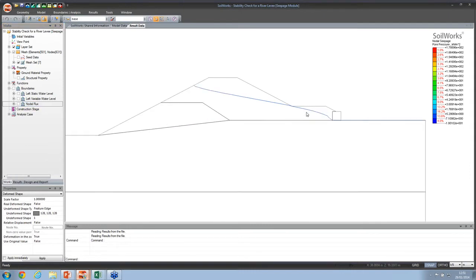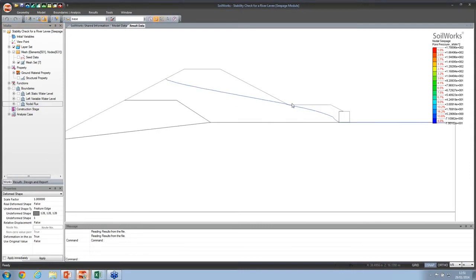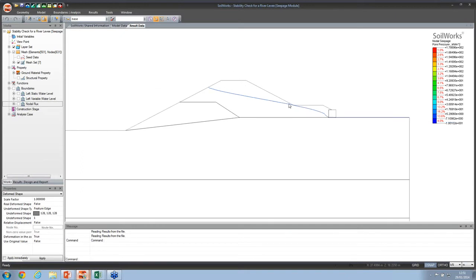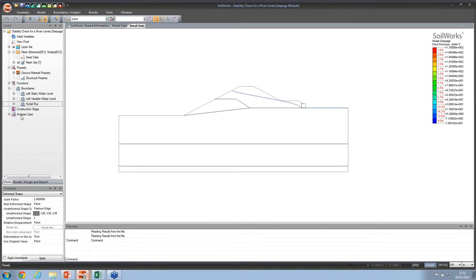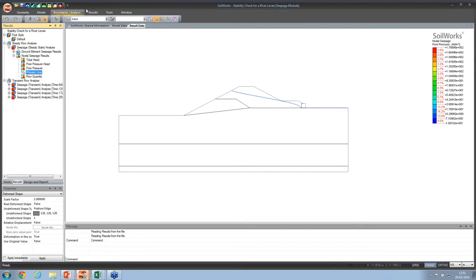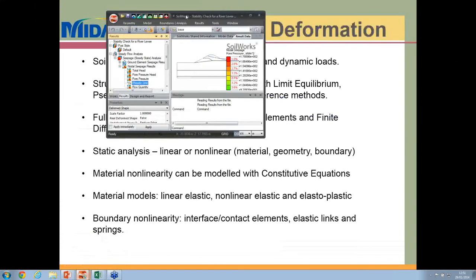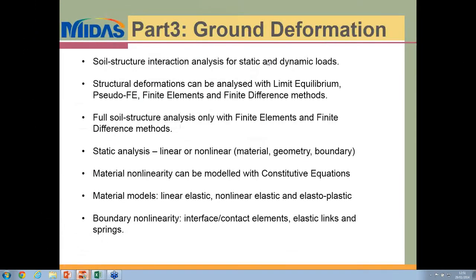So you can see that this would be the phreatic surface in the steady state solution and is lying within the embankment, so your embankment is safe. In this way you can perform more complex commercial applications using these basic concepts.